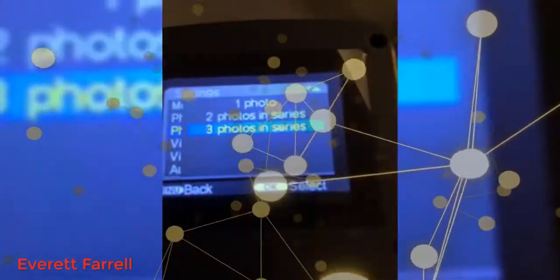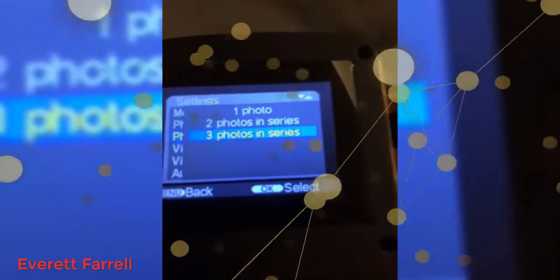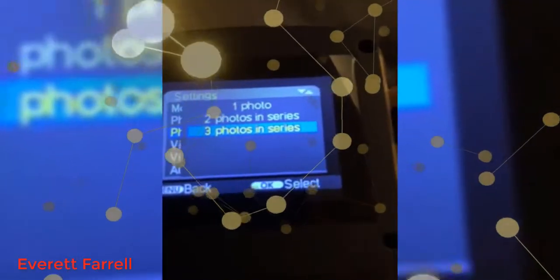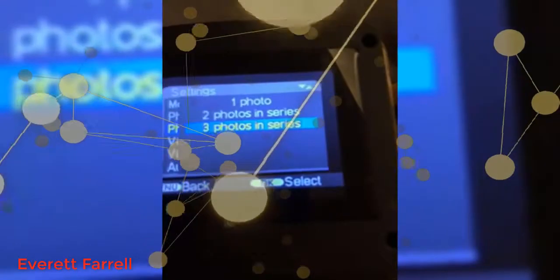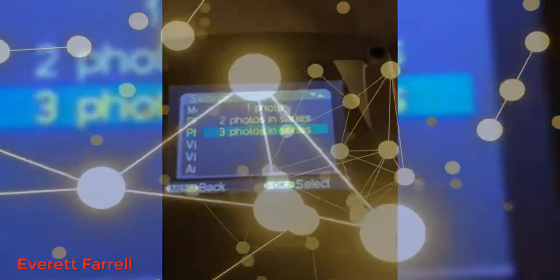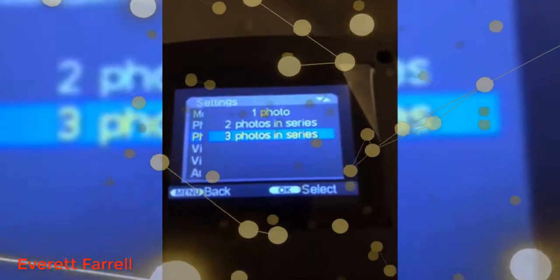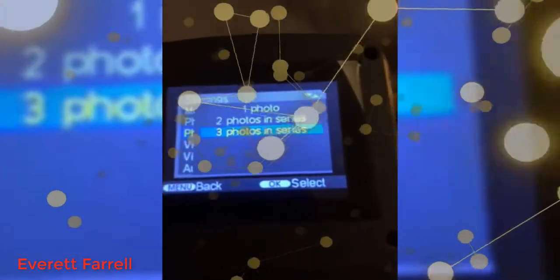If we're on a salt block or corn, it depends where you live, if you can use bait, if you put it on three photos every 30 seconds, you're going to have thousands of pictures of probably the same animals over and over again. So if you're on a trail, three pictures, great, that works fantastic, 30-second intervals. It depends on the amount of activity you think you're going to have at the place. I put three because I put it on trails, and I leave it there.